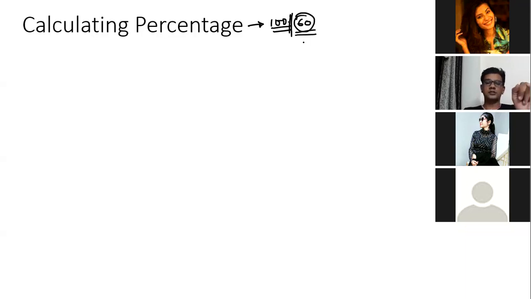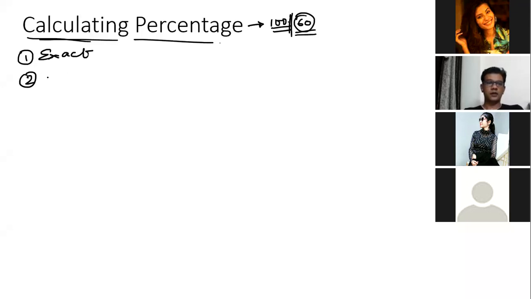And how do you practice this? That we will come back to. But let's understand calculating percentage. There are two ways of calculating percentage. One, exact, and one, approximate. I cannot rely on only one of the ways. I have to know both these methods, because one of these methods will help me in my exam.